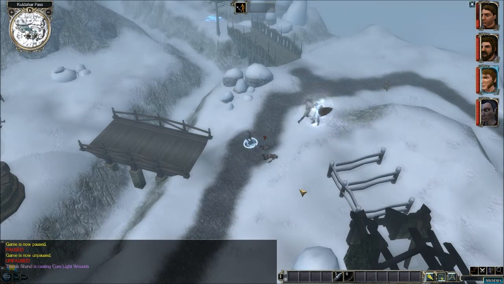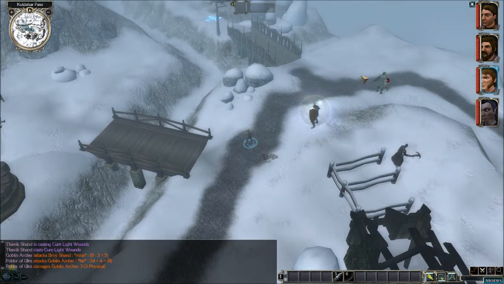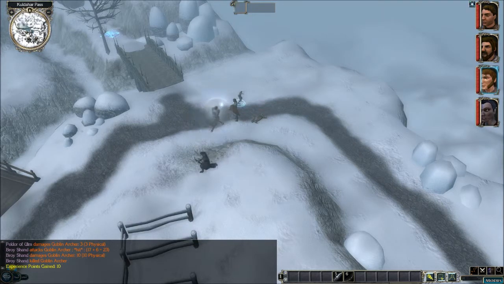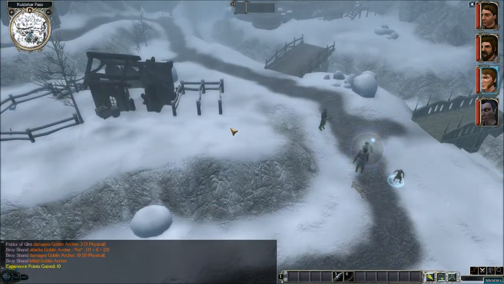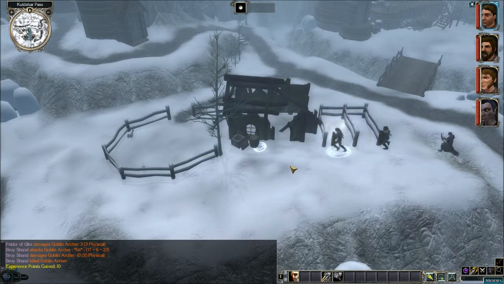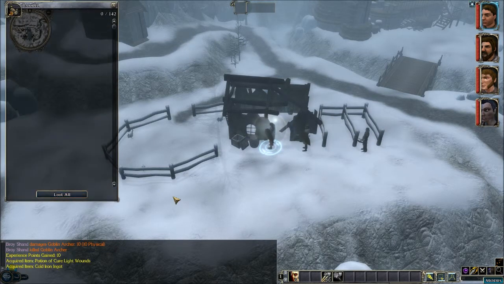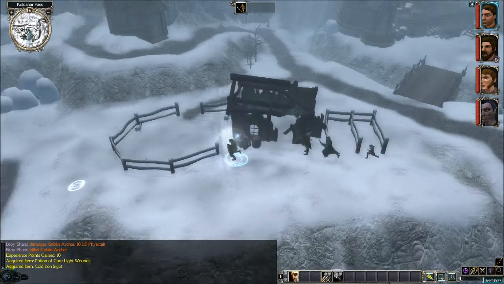And is that it? Alright, Thavik killed himself. Alright, let's go check some of the stuff out here. Got a barrel. Iron ingot and cure light wounds. Nab that up. Got a chicken. Mr. Chicken.